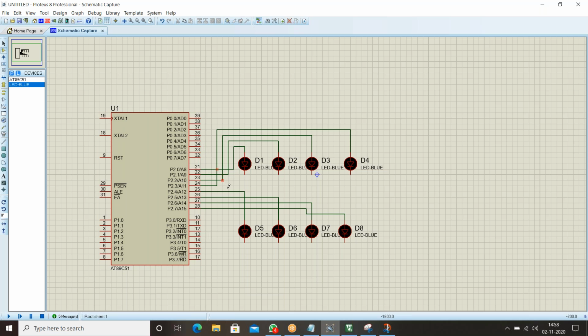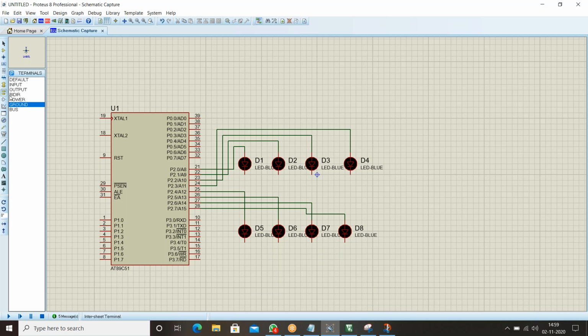It's difficult to write code like this, and it becomes very complex and very long. Here we are going to generate hexadecimal values for whichever LEDs we want to turn on, and we can directly insert the hexadecimal value into the program. It will be very easy for us to write the code, and the length will also be small. It won't get more complex.